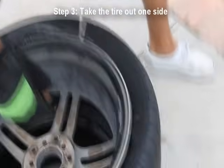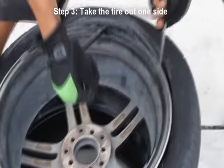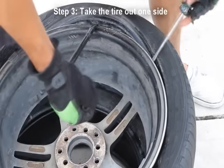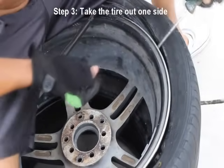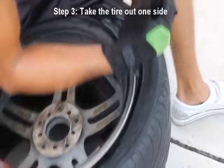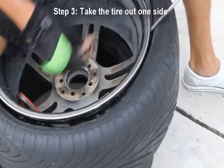Something like this. You just kind of stick a screwdriver in there. You just go, damn it, didn't work. So you try again. And you go, damn it! You start pulling on that crap.